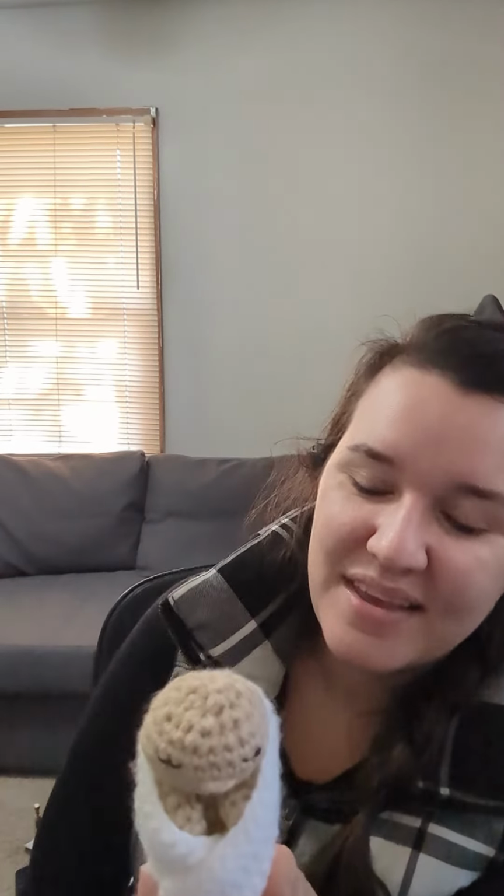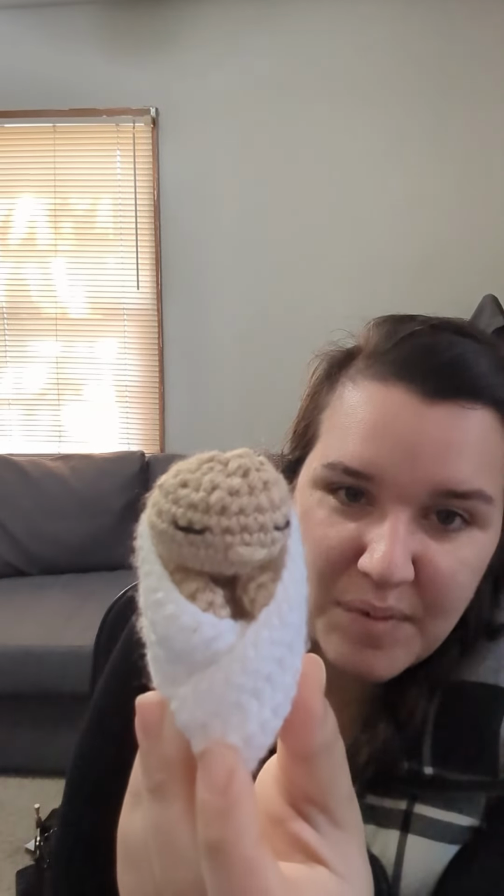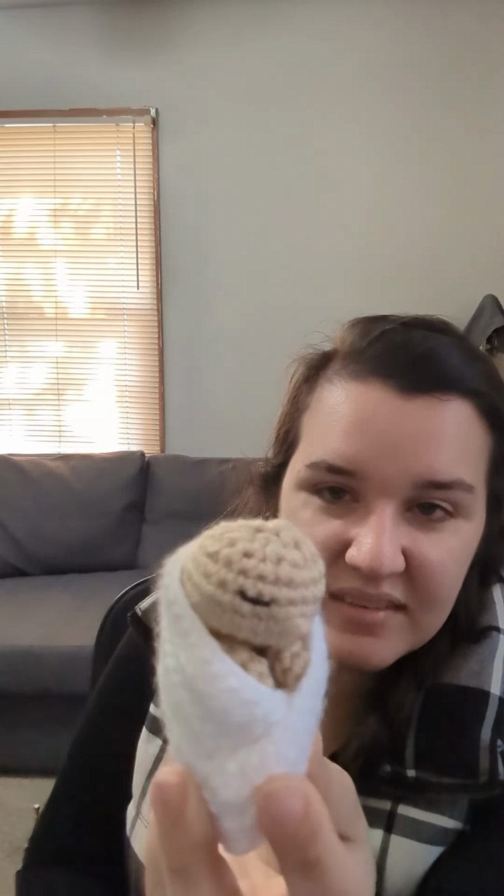Okay, this one, I was going to make a whole nativity set for my mother-in-law because she collects nativities, but she doesn't have a crochet one. They have to be unique nativities, so she has so many that they've got to be something unique. So I was going to crochet her one, and this is the little baby Jesus for it, but I don't know, his head is too big for his body or something. Or his nose. I wasn't very happy with him, and I didn't want to gift him and finish the nativity set whenever I wasn't happy with how baby Jesus was looking.